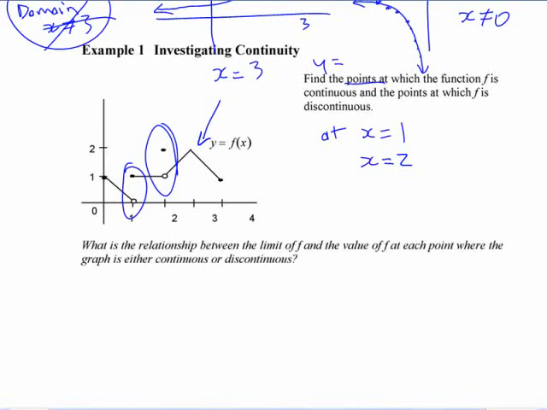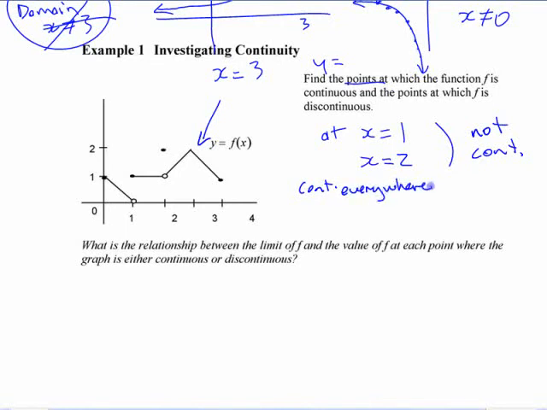What's the relationship between the limit and the points where these continuous or discontinuous points exist? If you want to say this is where it's not continuous, it's not continuous there. Let's just pick a couple of examples of where it is continuous. Continuous everywhere else on the domain. For example, give me a couple of points where it is continuous. 3, wherever on mine, 3 is up there. I'm going to do 2.5. 2.5, I don't know. It's continuous there.